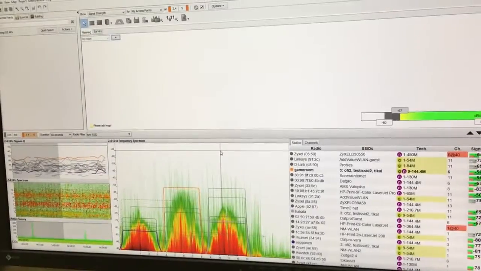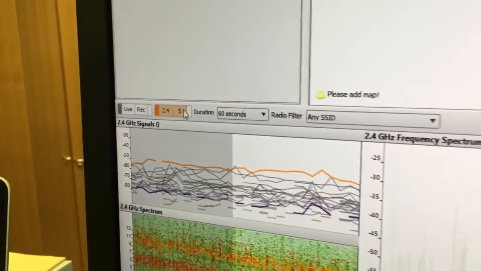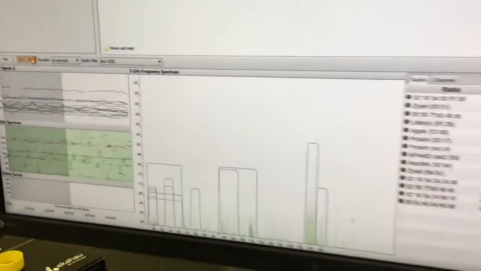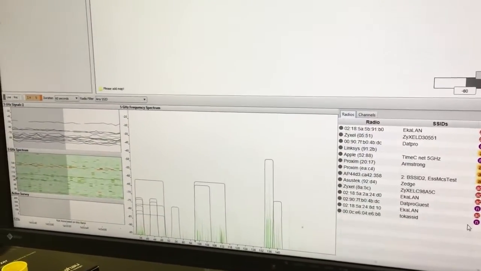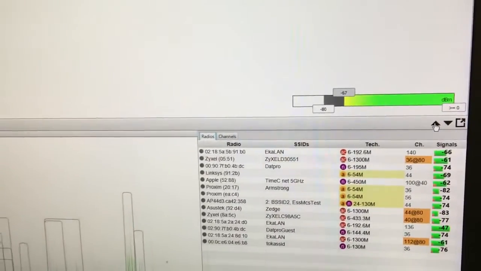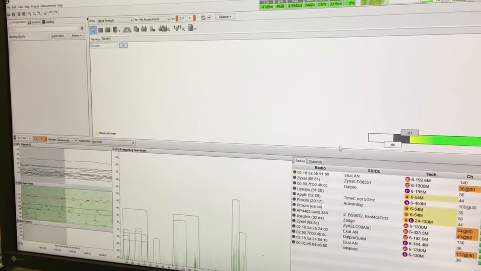Okay, so all of this that we just had a look at was for 2.4 gig, and up here you can change it as usual to 5 gig. And what's great about this is actually that if you click here, so this is where we got the whole RTFM up.